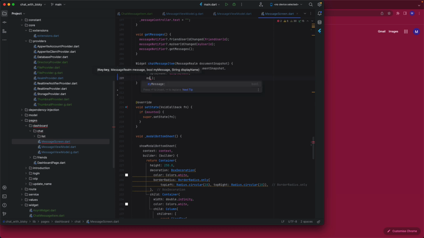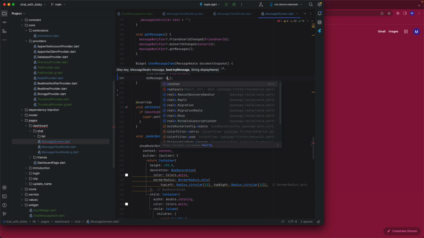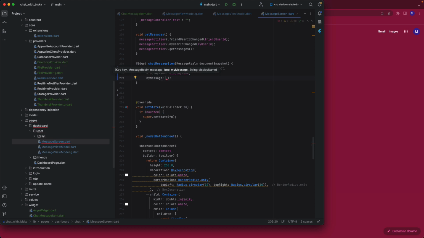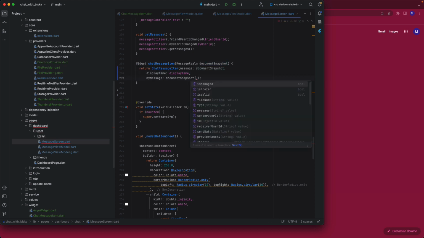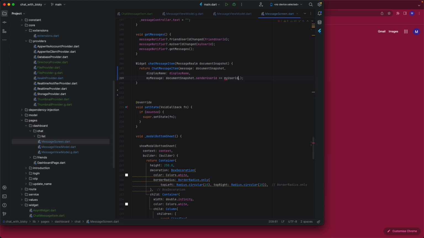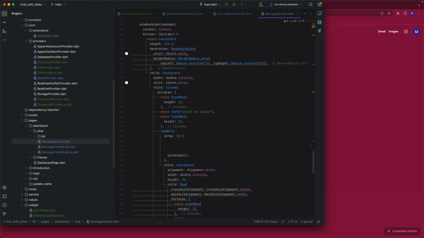And is it my message? To know if you are the sender, you just say snapshot dot sender user ID. If it's my user ID, we know you are the sender. After doing this, we'll be able to use our new implementation.